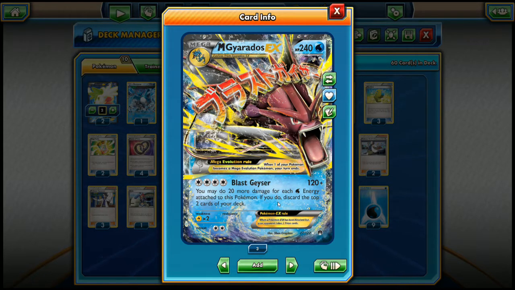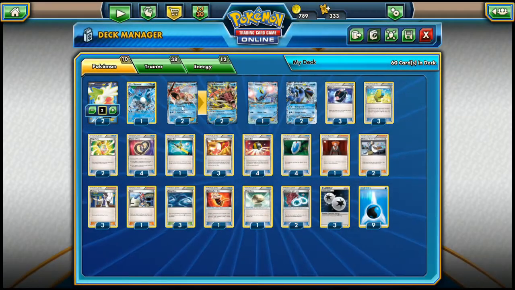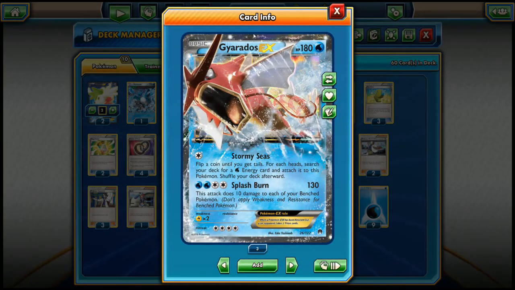Basically most megas in the meta right now have 220 hit points or below, except for like Primal Groudon, but you don't see them too often. So if you have 5 energies on this Mega Gyarados, you are most likely knocking out most Pokemon in the meta at the moment. We are playing 2 copies of the Mega Gyarados and 2 copies of the Gyarados EX.